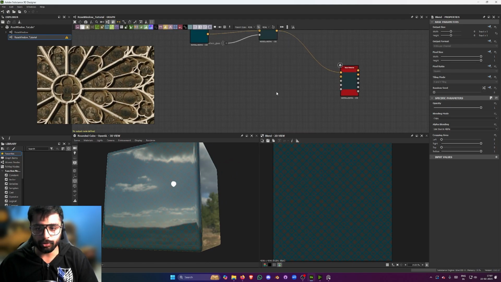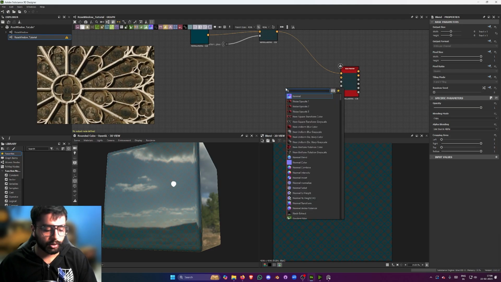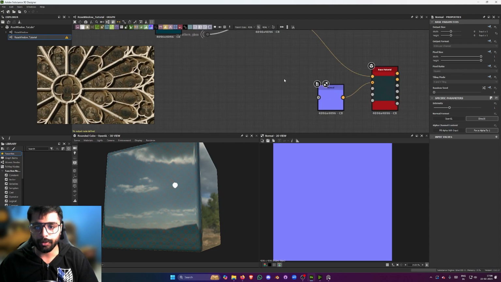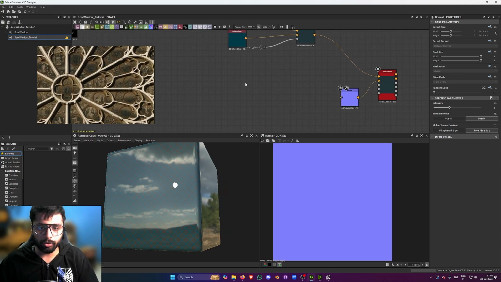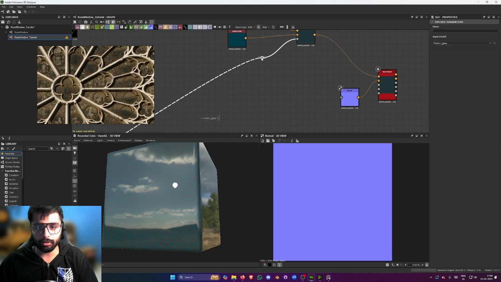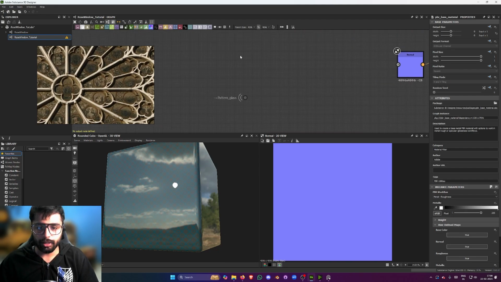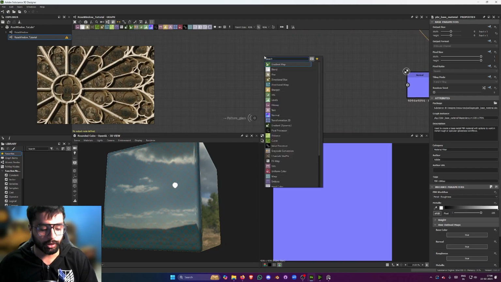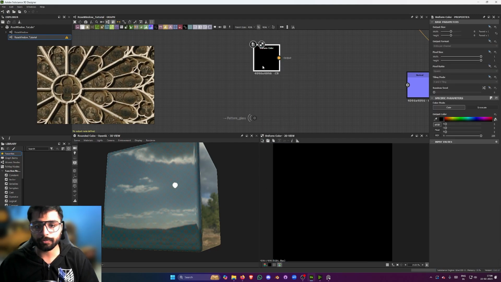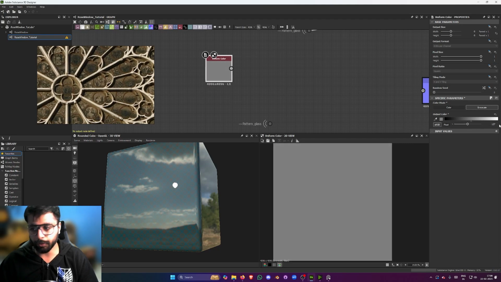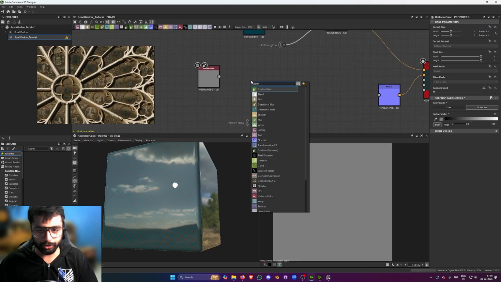So we need more maps. First of all, let's have our normal map. So I'm going to choose a normal node and put it in. We already have the class here, so I'm going to duplicate that because we are going to need it on every aspect of our map, or to say each map, right? So let's create a height map out of it first. Let's create a uniform color. To start off my height map, I'm going to choose a base gray, which is 127. And I'm going to choose a blend.